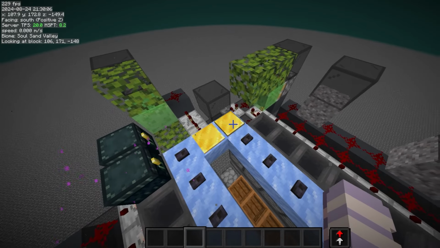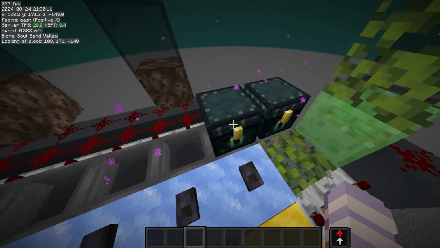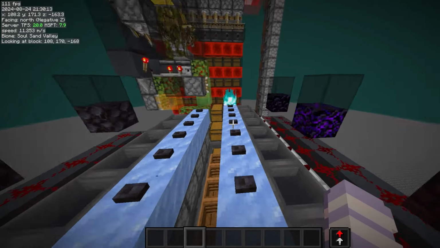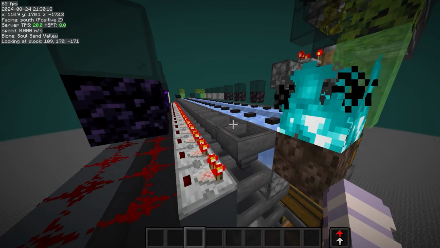And at the corner here we just have a simple thing to launch items over, align them again, and then launch them along this line. Finally at the end I just burn them with some soul fire to reduce the lag of having extra entities.